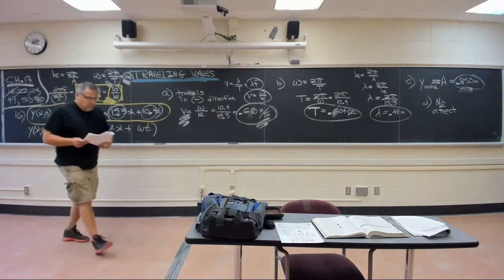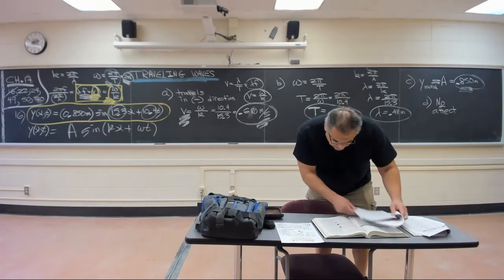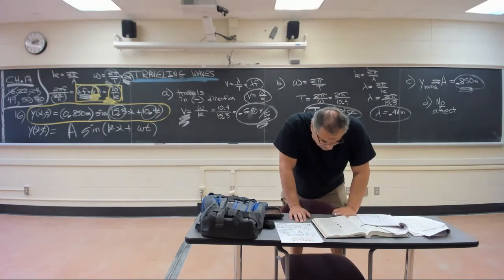Let's go to 22. A string of length capital L and mass capital M hangs freely from a fixed point on the ceiling. A, determine the propagation speed of the transverse wave traveling along the string at any position y. Hint, the tension is not constant throughout the string. The tension at any point along the string is equal to the weight, g dm, of the string below that point. B, determine the time required for a transverse pulse to travel the entire length of the string.